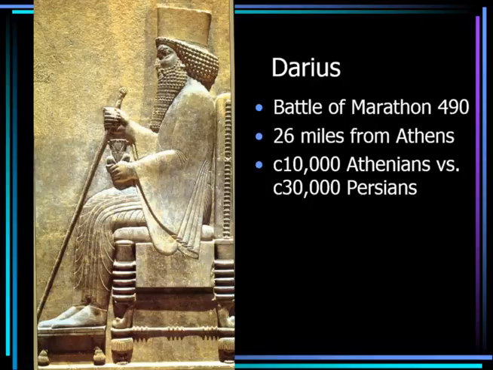And then they fight. Guess what? The Athenians hold off the Persians. And according to Herodotus, 192 Athenian warriors died that day. That's a very specific number, which makes me think that one's pretty accurate. In fact, if you go to the plain of Marathon today, you will see a mound. It's still there.